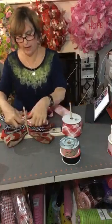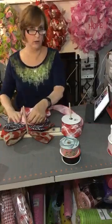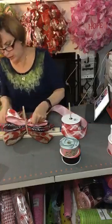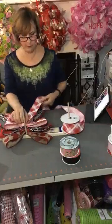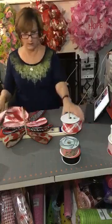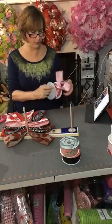So this one was at 6. This one's going to be at 5. So I just kind of go down an inch. Give or take, you can go down half an inch. It's really up to you what you want to do because it's your creation. I do like that. I think the black looks nice. Look at you guys create pretty good. See, you guys are all pros.